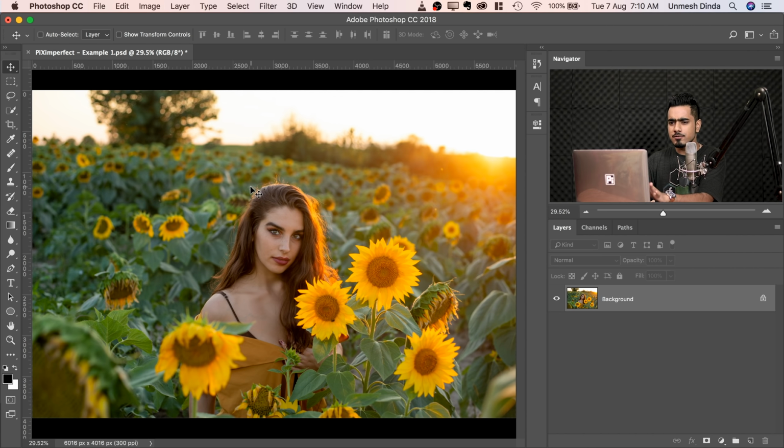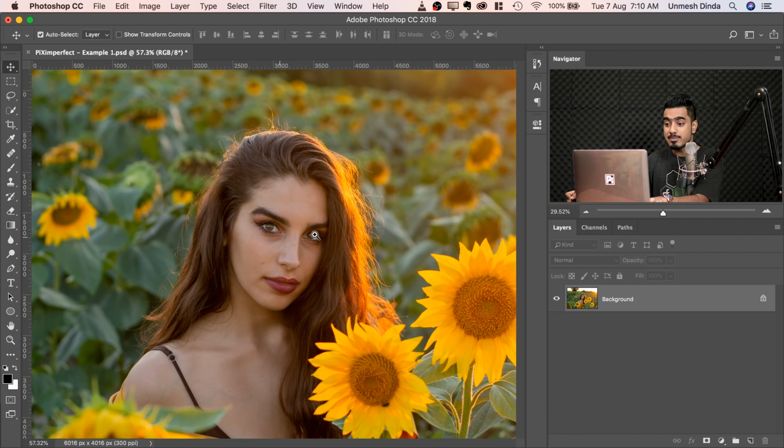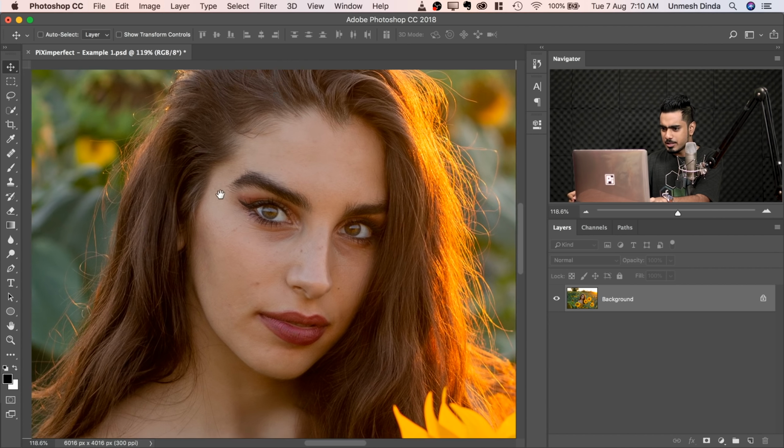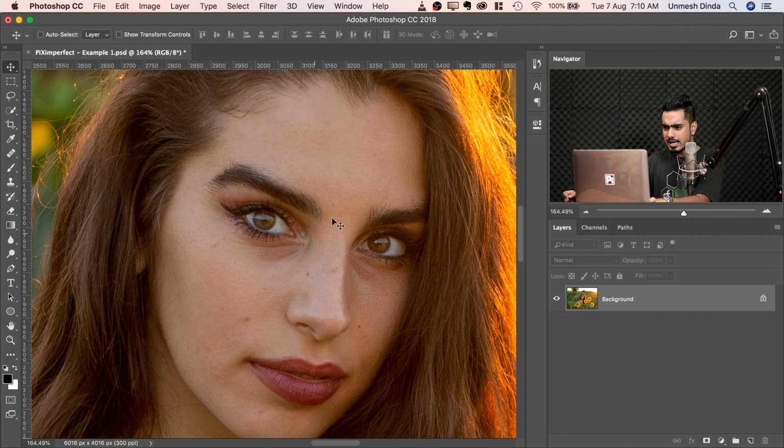So what do we do? First of all, select an area which might be the best representation of the skin tone. So right now in this image, I guess it's the cheek and a little bit of the forehead. So we have to take an average. So with the help of the lasso tool right here, select that area. Okay. And we might extend the selection. Don't select the highlights or the shadows. Just select the evened out areas which best represent the skin.